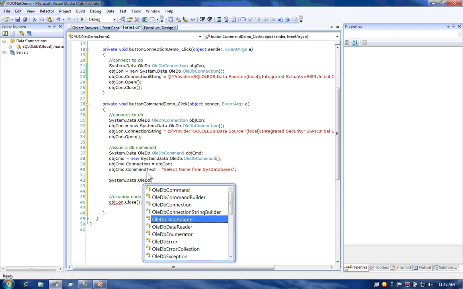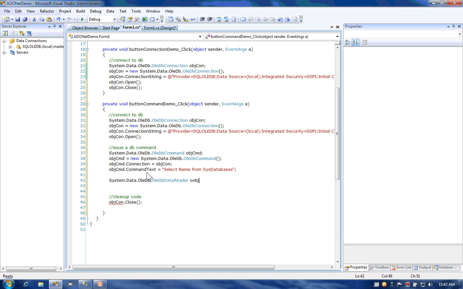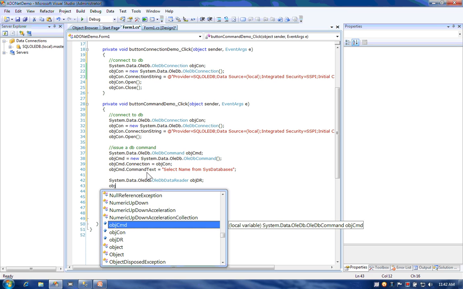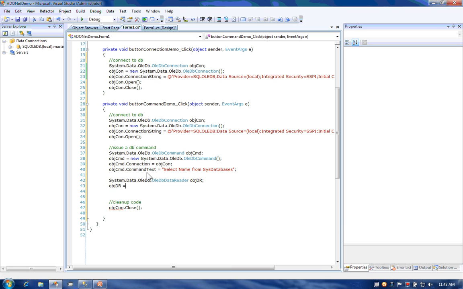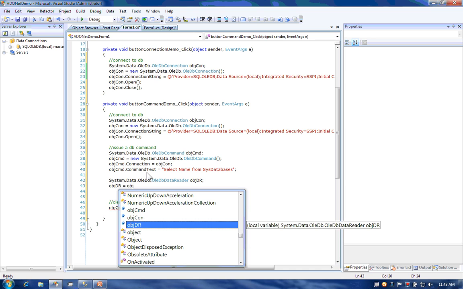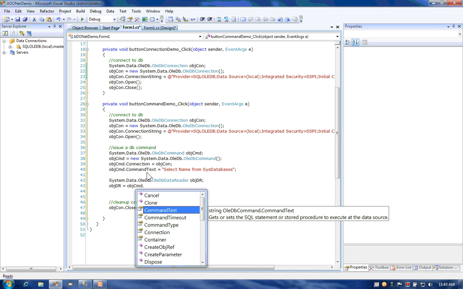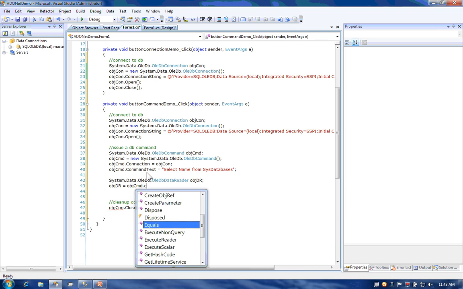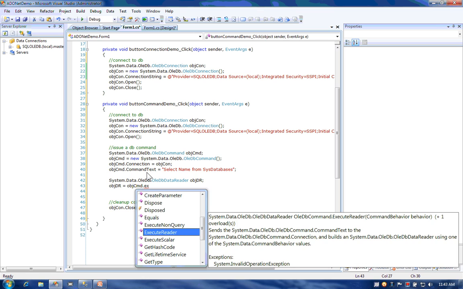System.Data.OleDb.OleDbDataReader. And since I'm getting back multiple results, I use execute reader.